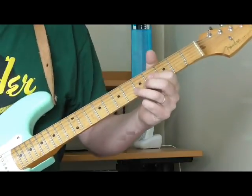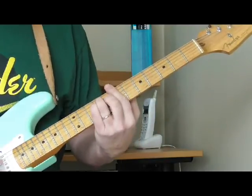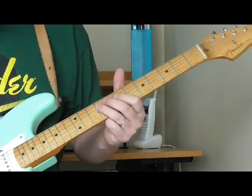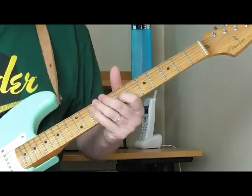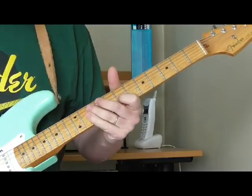Now we're going to go to a tune called Texas Hop, and something else that Pee Wee Crayton does. We're going to go to the key of B. So when he gets to the five, oftentimes he'll do something like this. This little, that little lick.